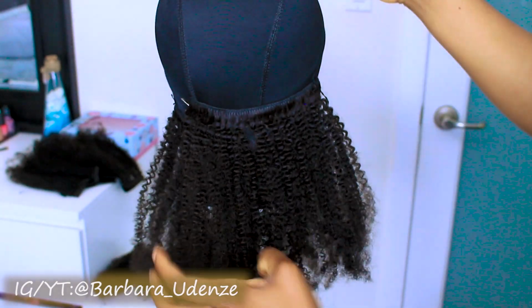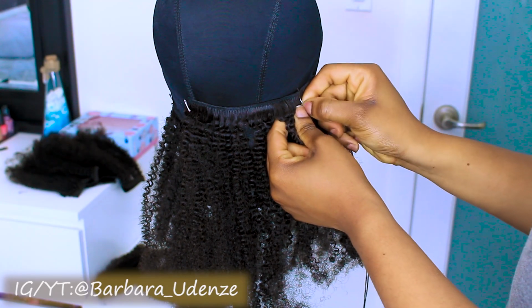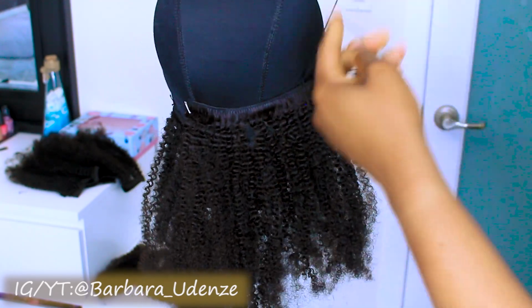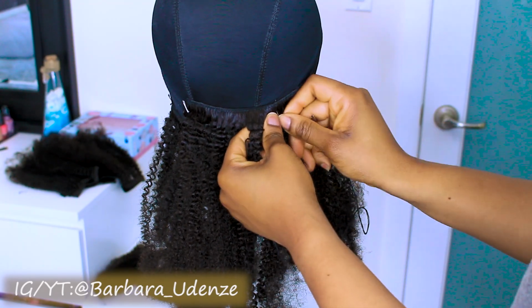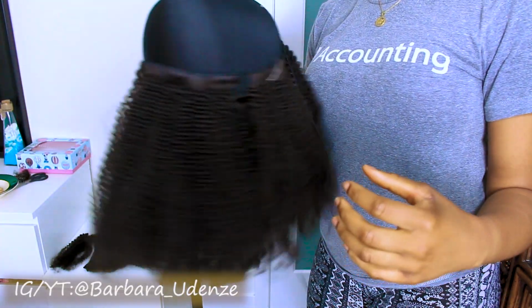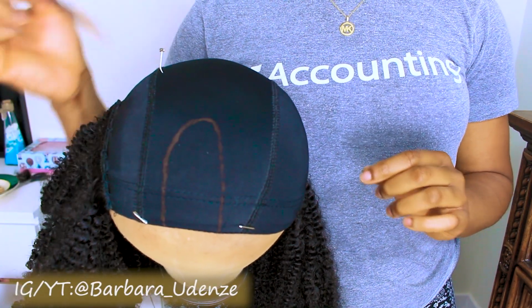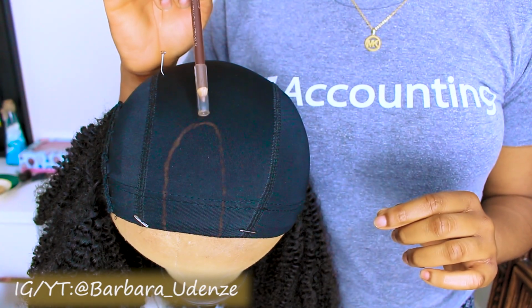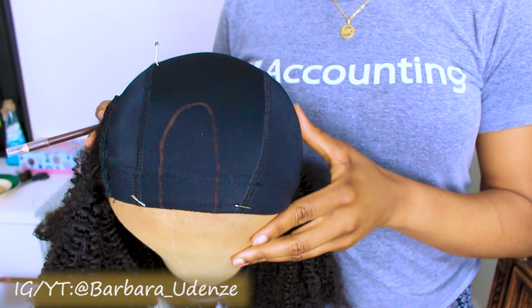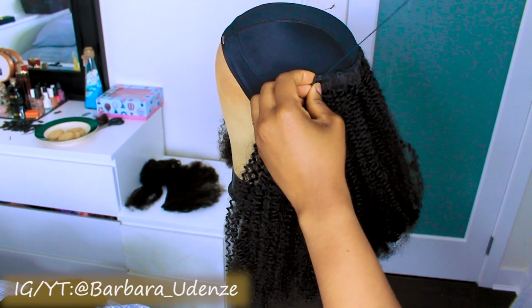But sometimes when I am clipping, I would go ahead and use a T-pin to just pin the hair in place, and it would make sewing a lot easier because it's like someone is holding it for you from the underside. But literally it's just the pin holding it, and then you just keep putting the needle in. So after sewing for a while, this is what it looks like, and I went ahead to create the part that I want to cut out at the end, and I just used my eye pencil to draw that marking right there. That will just make my life easier. It's like a guide basically.